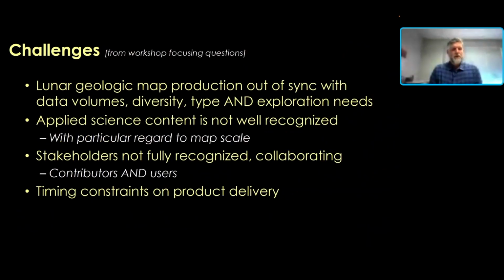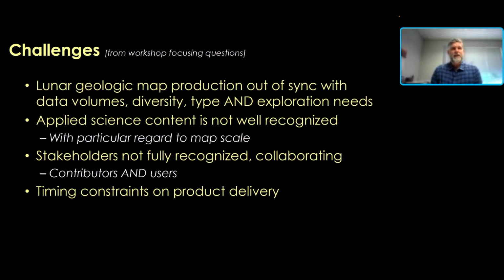So challenges, we always have challenges. These are from the workshop focusing questions. So lunar geologic map production is out of sync with the data volumes, diversity, type, and exploration needs. This is a common problem that we have on multiple planetary bodies. We have a ton of information, and how to be able to decipher that to get good science out of it, not just geologic maps, but everything. So it's hard to coordinate all of these different observations so that we can make product. In the case for this workshop, we're talking about geologic maps and how we can make those so that we can support exploration. As I said before, applied science content is just not well recognized.